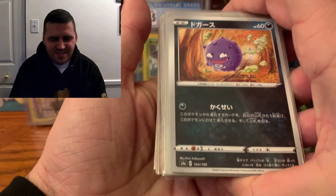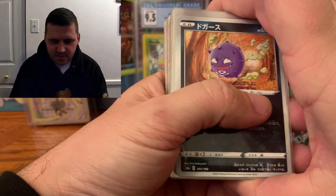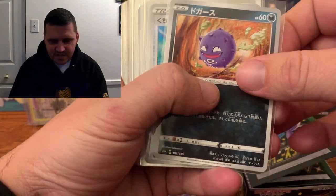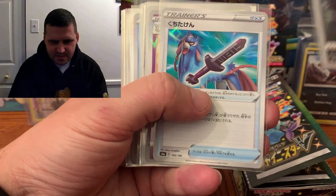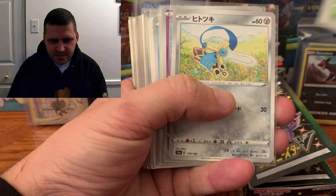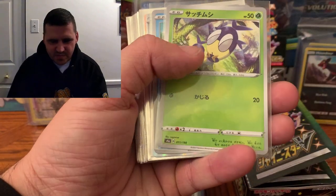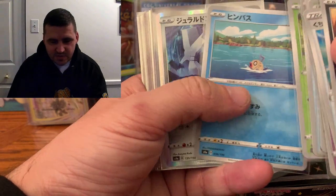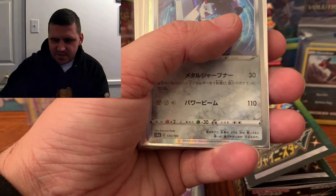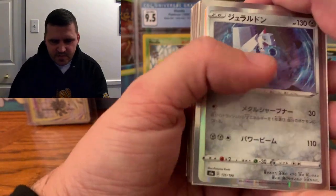All right, guys, so we're gonna go ahead and do the review of everything that we pulled. So we had these weird guys. These are all those cool reverses that came in the deck or in the box. They're definitely cool. I know some people do not like them. I personally do. I think they're really cool artworks. I just like that hollow look to them. All right, these are the regular holos that came. Should be quite a few of these.